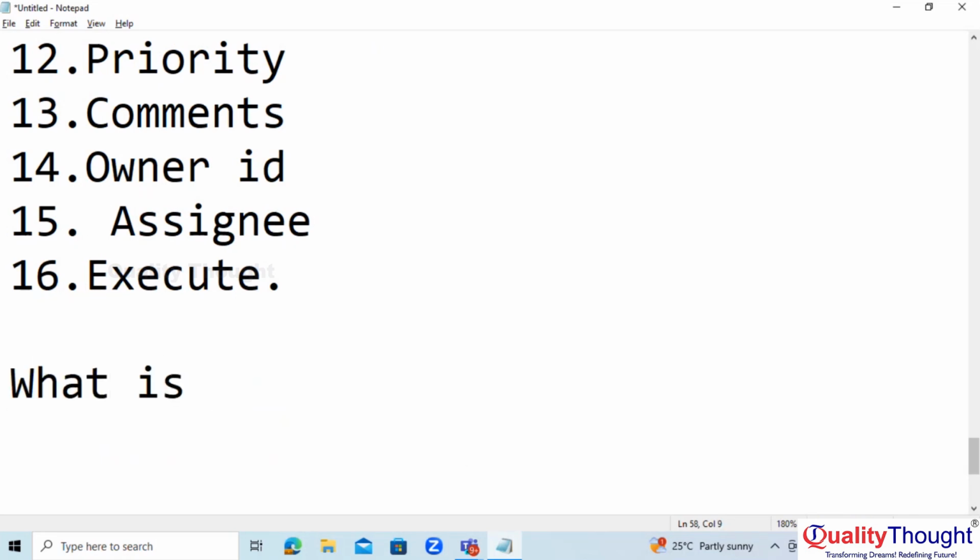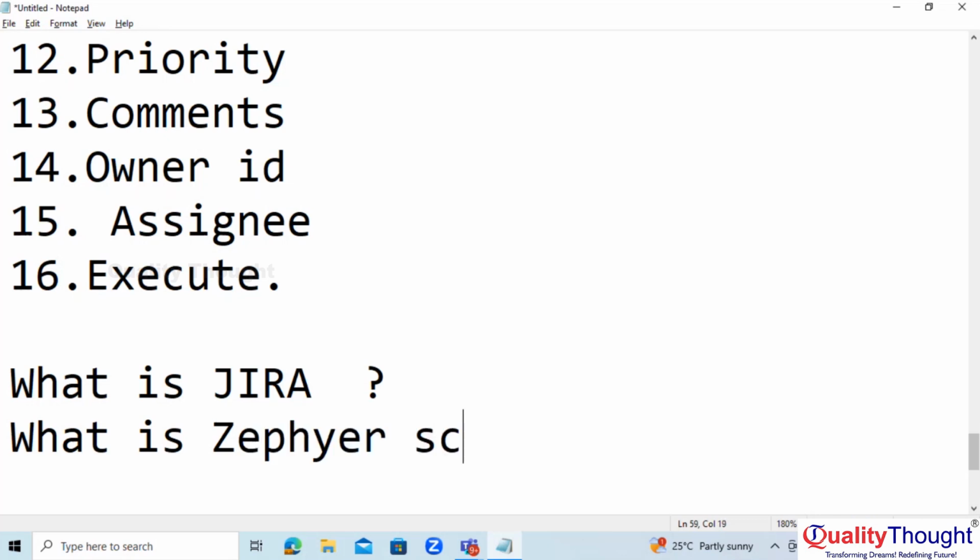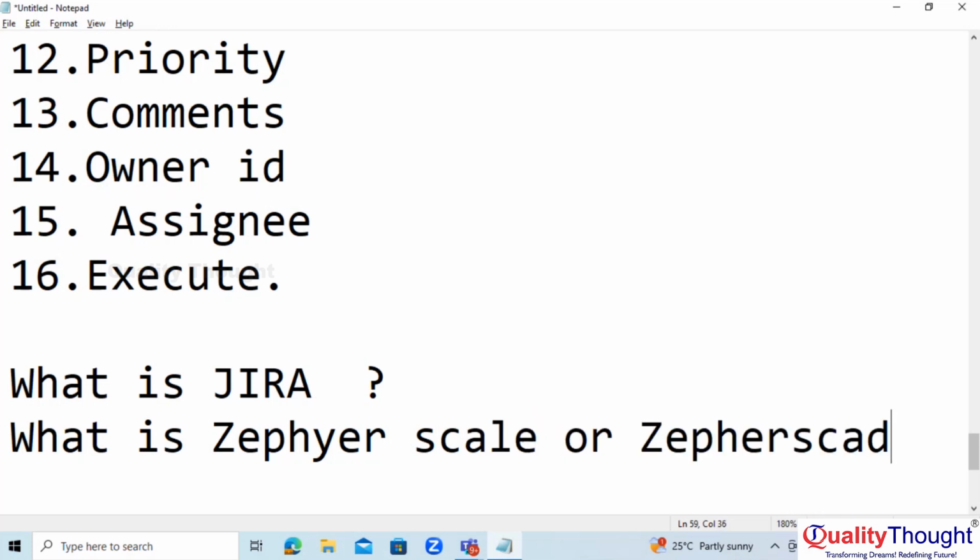What is Jira? What is Zephyr Scale, or what is this?